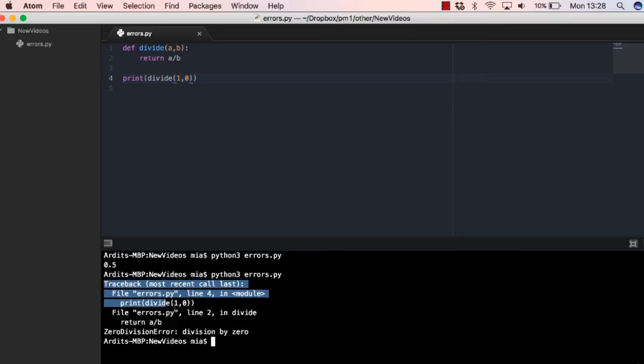Now this one here is an example of a longer error message that I mentioned previously in the previous videos, that you might have more than one error in your traceback. So for instance, this says file line 4. This line here. So that line is where Python captured the error at first.